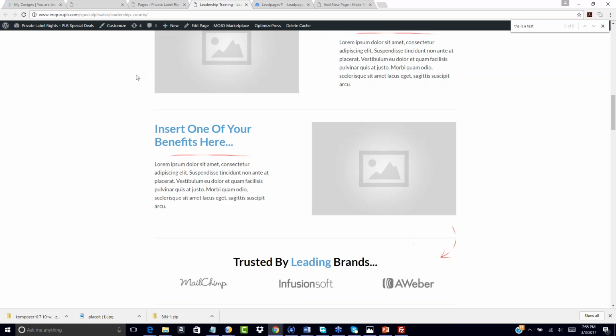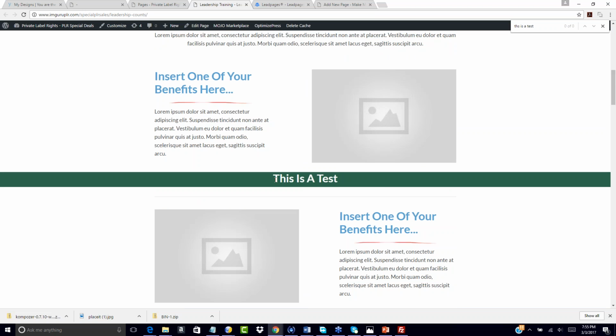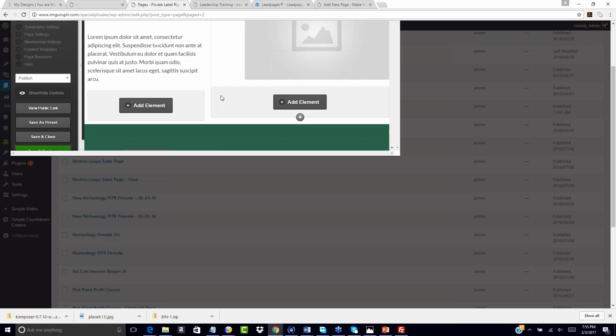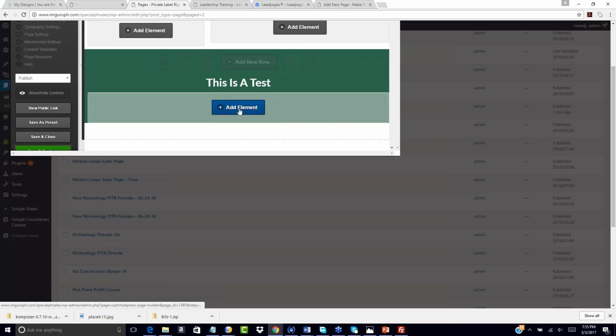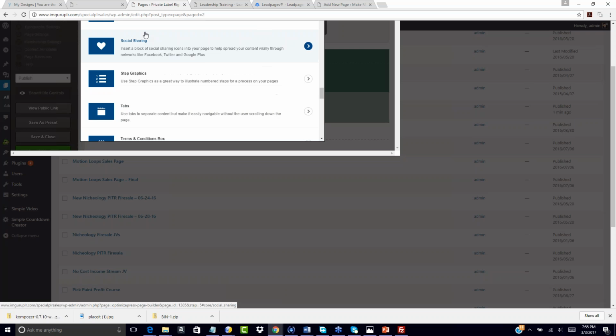For some reason that is not saving. There it is. It saved it there. So there you guys can see here, that's a little way to make that offset. You can always add in spacing. So if the spacing's not right, like, for example, I don't like the spacing in there.